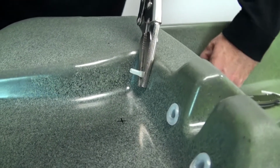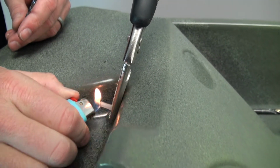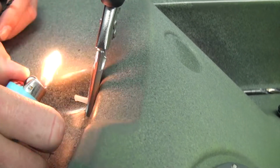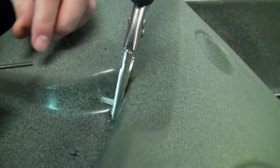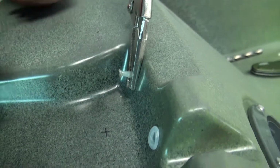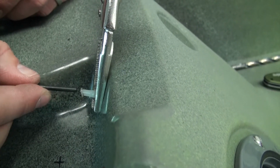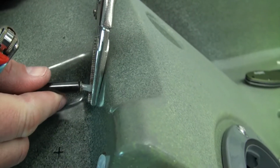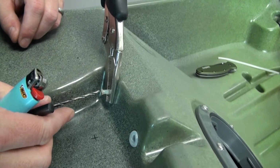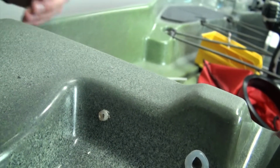and I like to have a little drill bit or a nail or something like that ready. Going to heat that up a little bit. Make sure you keep the through hole open a little bit, and then push the outside of the tubing. All we're doing is making this flange out a little bit so that when it cools off and we release the vice grips, it will not pull back through. So I'm going to let go of the vice grip, and there you go.